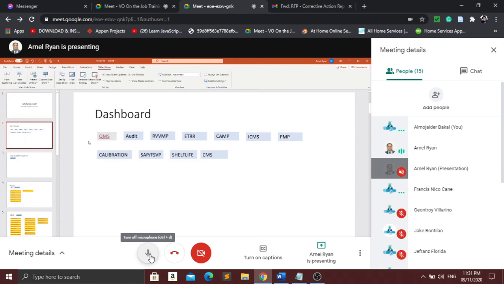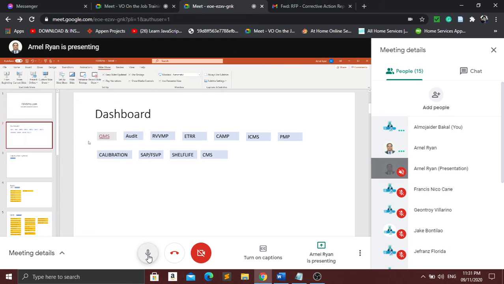So, what's gonna happen with fsmspro.com, website ito, right? Imagine, ima-market natin siya. And then the people that are interested in using it, they have to sign up for the service, di ba? So, it's like a software. And then they're gonna set up their own account, di ba? Mag-o-onboard sila, and then may monthly fee, things like that. You see what I mean?